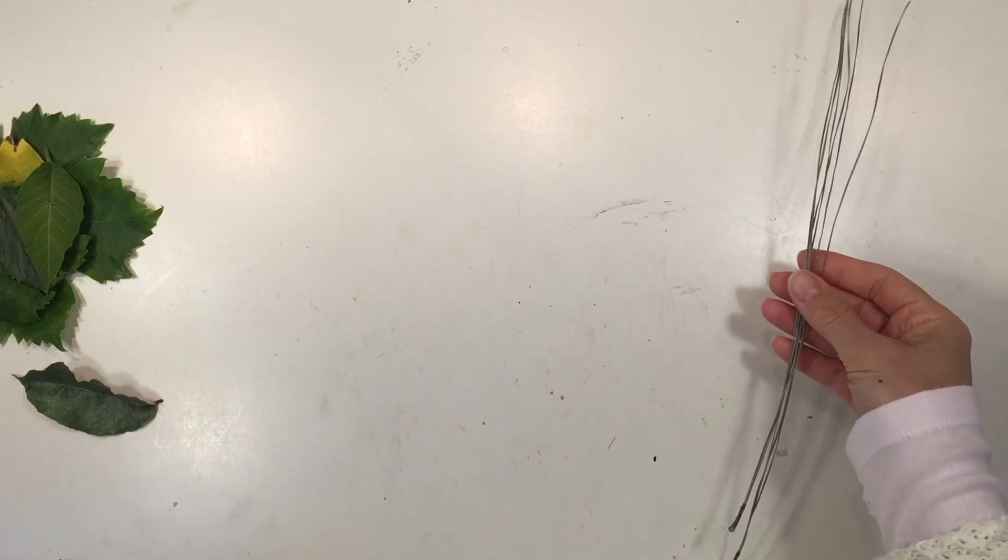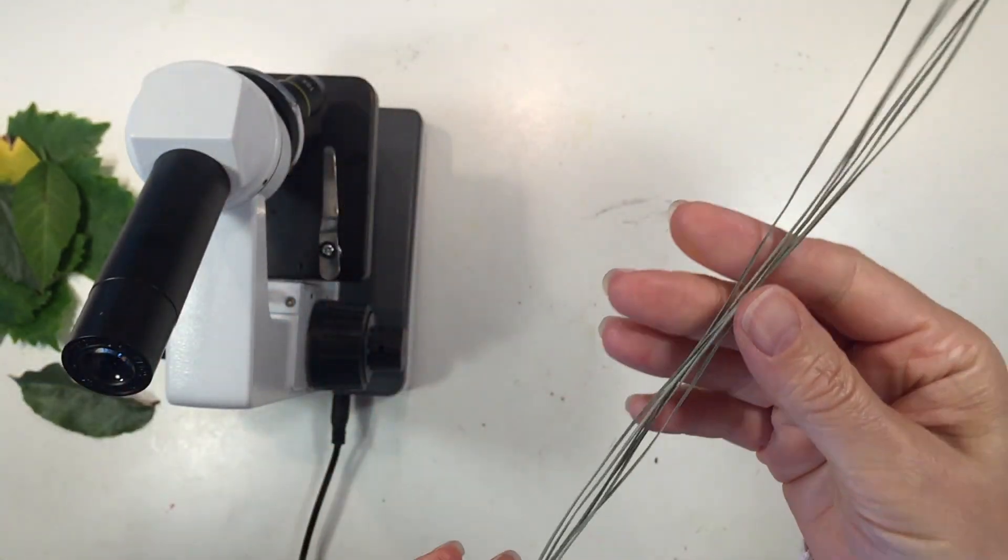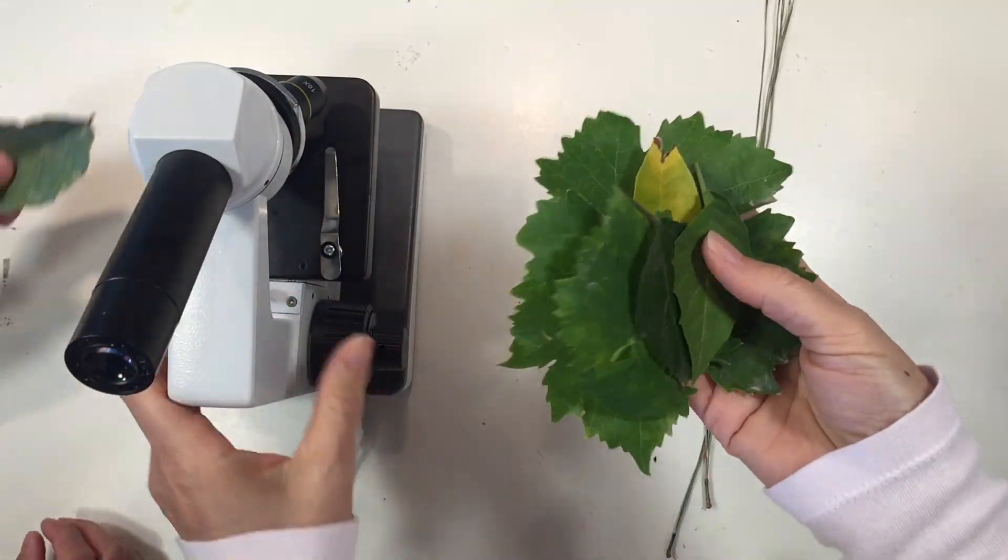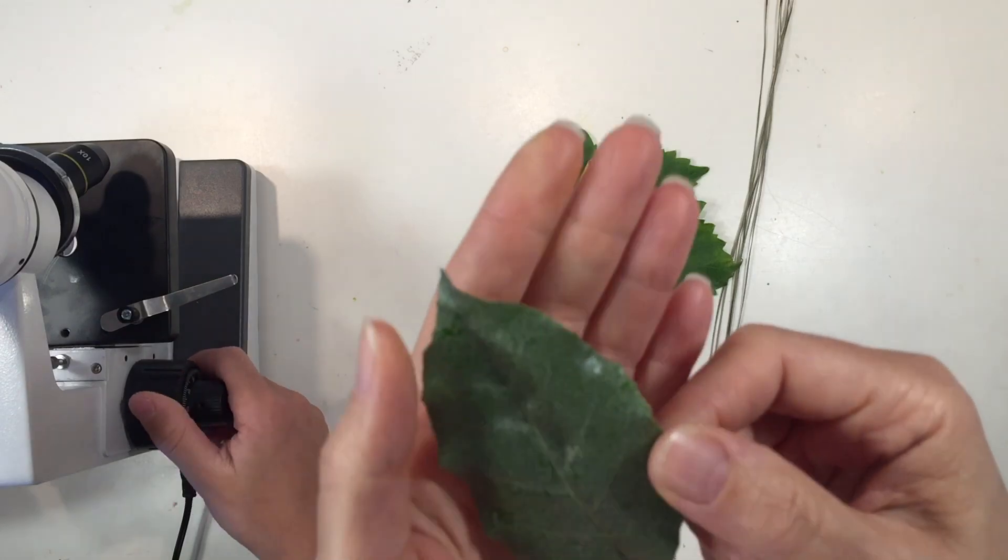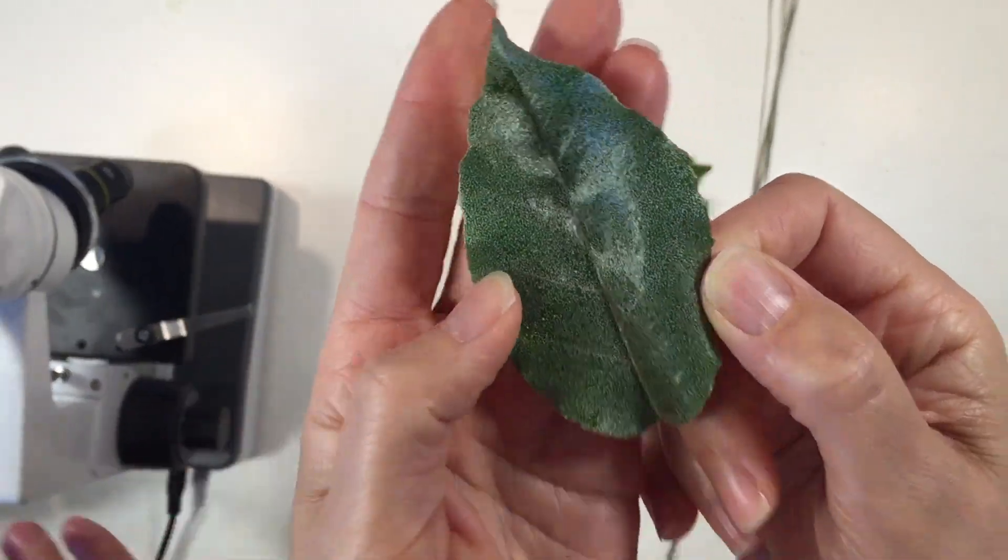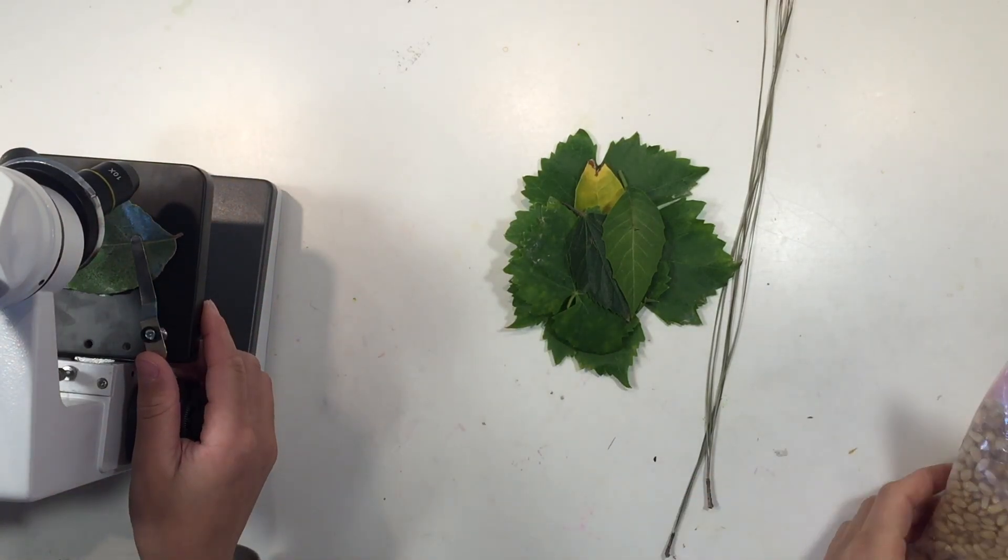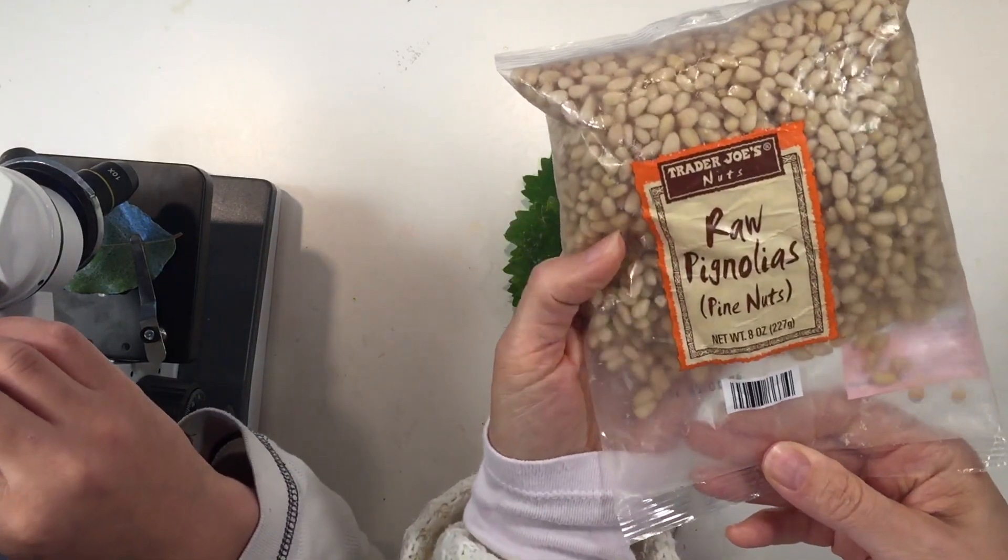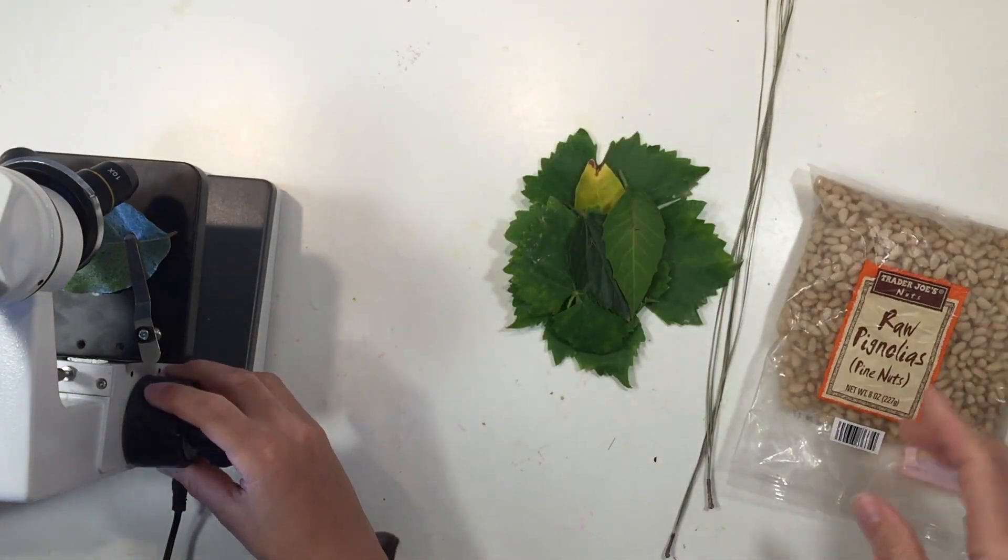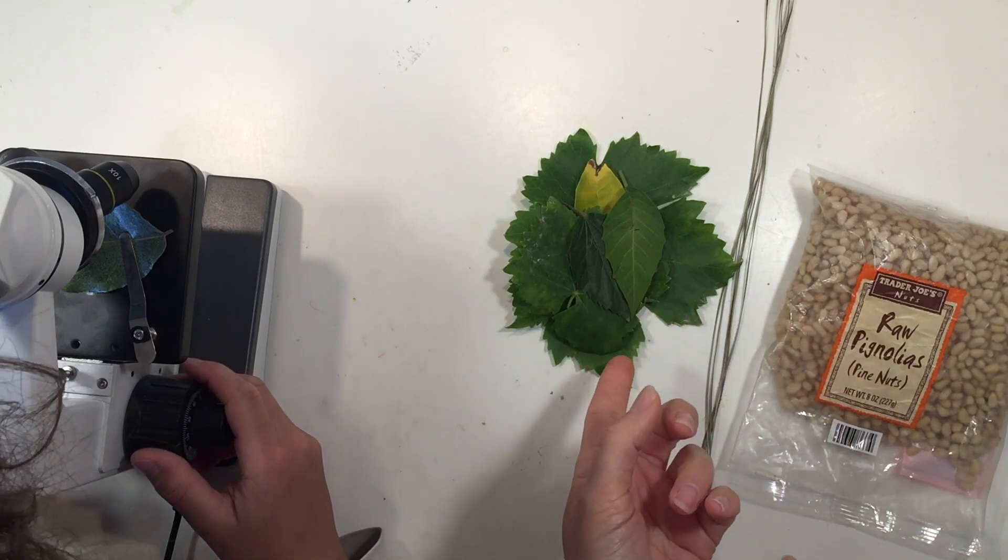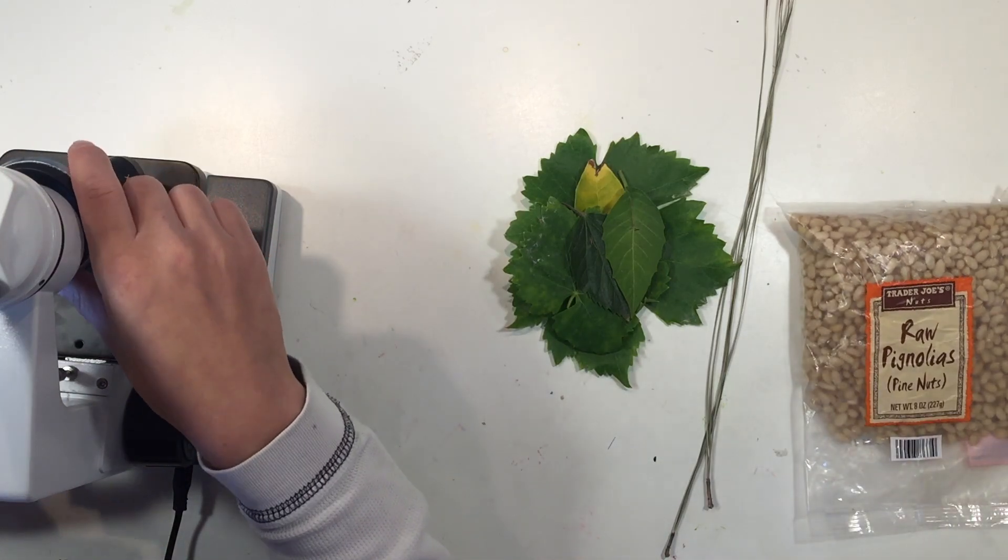I have a couple more activities that I have included with this lesson. Next we're going to look at these pine needle leaves. Did you know these are leaves? And then we also got leaves from the backyard. Do you remember which ones you got? This one has some weird stuff on it. I looked through the microscope. It looks like some kind of growth. We're going to be having some pine nuts as part of this unit. Also, did you know that we can make some pesto with the basil that we grew earlier with your pine nuts?